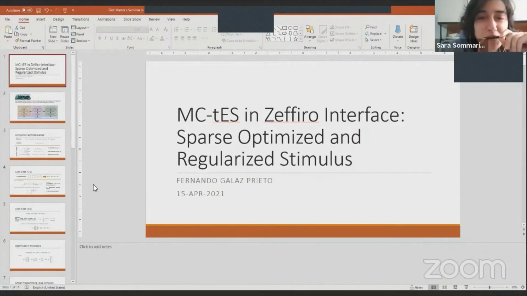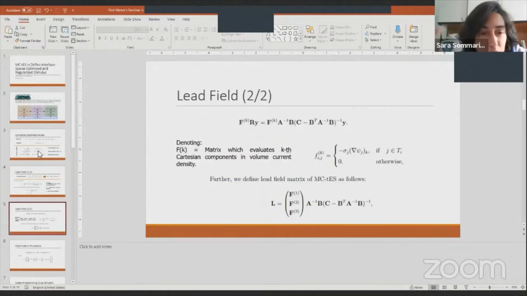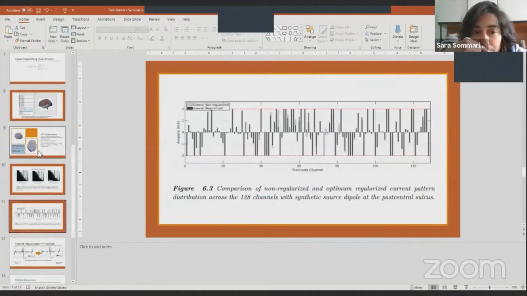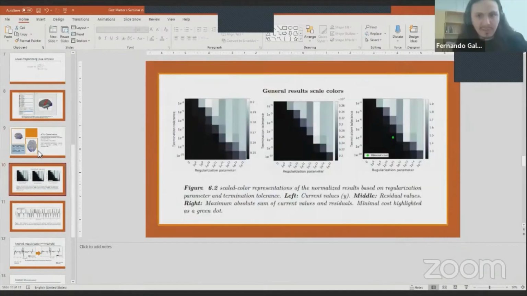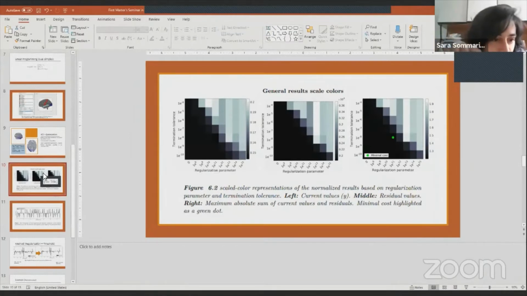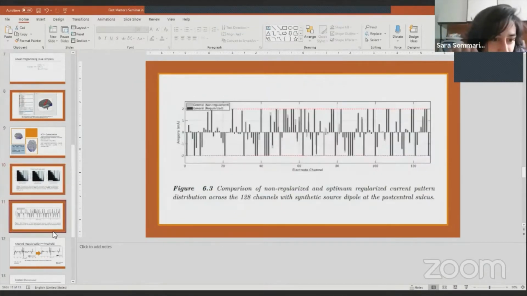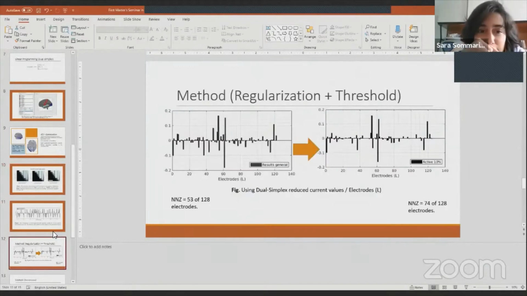Hi, Fernando. Thank you very much for this very nice talk. Thank you. I have a quite technical question. I may have not completely understood what you were doing, but can you go back to the figure where you were using a threshold method to select some channels? I guess this one? No, the one in which you compared. I think it's two later. Okay, this one. Yes.